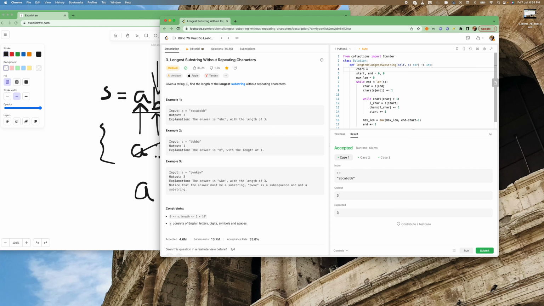We don't need a counter here, so we need a map which stores the index. So it would be character and index. That is how it is going to store. Everything else remains the same, and this part would change.